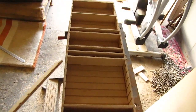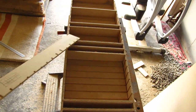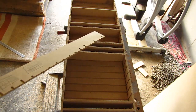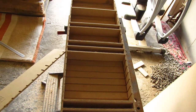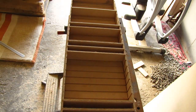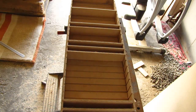And what I did then, because it was still extremely bendy and flexible, I glued in about 3 or 4 sections in place. Then on the side I pinned them with some really fine pins just to hold it in place. Then overnight I let the glue dry off completely, and now it's nice and solid and rigid.